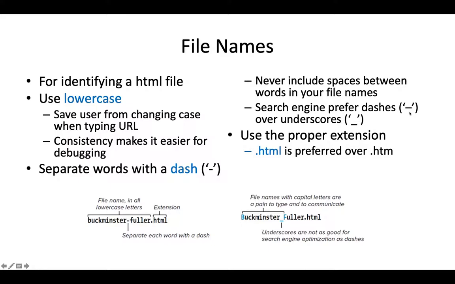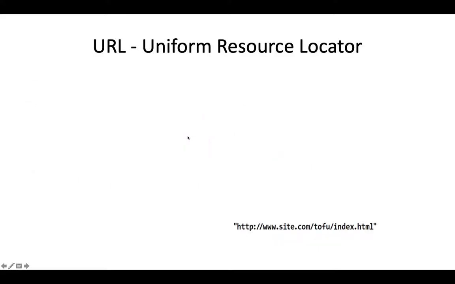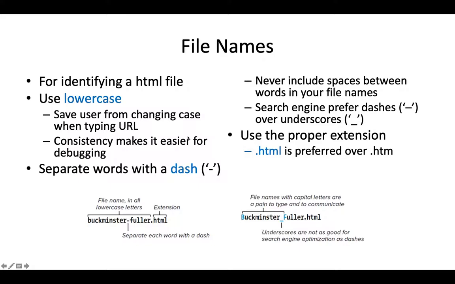Okay, and another small tiny detail: use HTML instead of HTM. HTM is a legacy issue. If anyone used the Microsoft DOS system or heard of it, that is maybe 30 years old now. At that time, 30 years ago, you had a limit of 3 characters for file extensions. But now it's long gone. You can easily have more than 3, I think 128 characters in file extensions. So use the full name HTML. And also, for example, servers look for the default page as index.html, not index.htm. Okay, those are tiny details, but they will make your life a little bit easier because they could cause errors which are quite difficult to find.